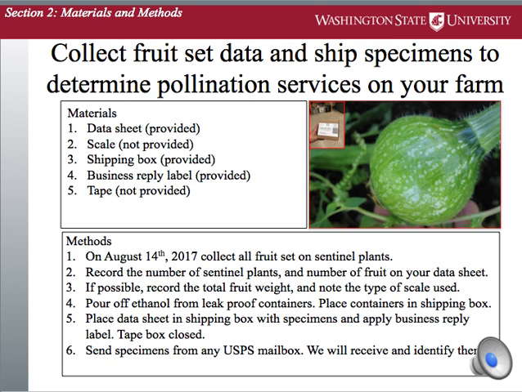So once you have your specimens in the shipping box and also your data sheet, you can apply the business reply label that I've provided for you, and you can tape the box closed, and then you can send the specimens and the data sheet via the U.S. Postal Service. It won't go via UPS or FedEx. You can just take this to the U.S. Postal Service or put it in your mailbox. They'll pick it up and they'll send it straight to me.